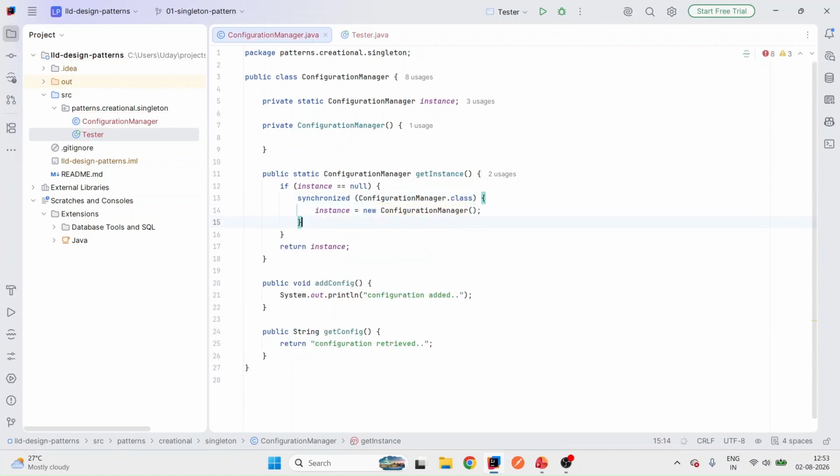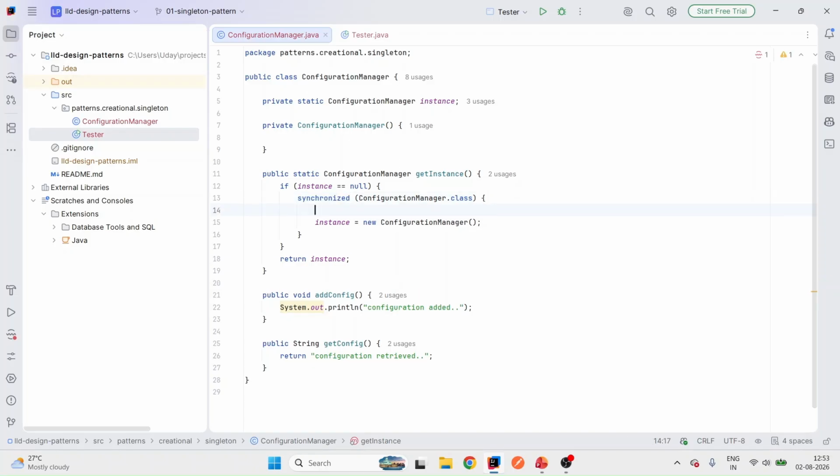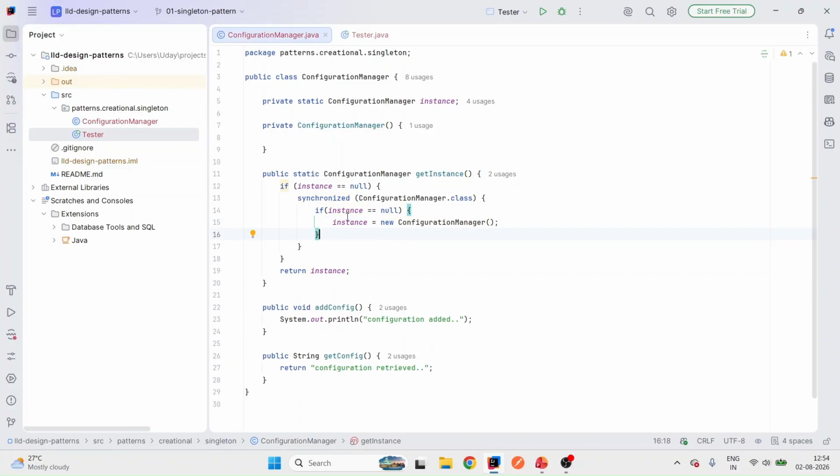Now over here you can see I have declared the synchronized block, but still it is not enough. I need to add one more if condition. It will do the same thing. It will again check whether instance is equal to null or not. If it is null, we will create an object.